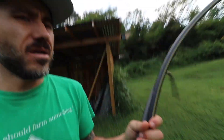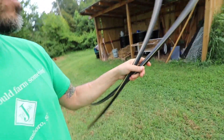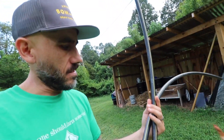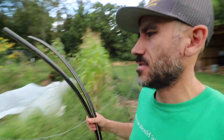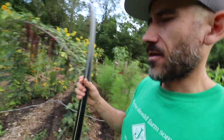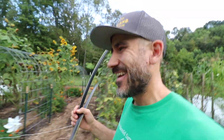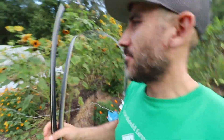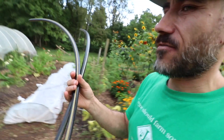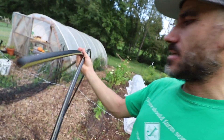I picked up a bunch of these — they're like bendable pipe, half inch. It says it's an aqua jet pipe. I'm not sure what that is. I picked up a bunch of these at the local thrift store when we first moved here. I wasn't sure what I was gonna use them for, but man they've been super helpful. I picked up a bunch of them for like five bucks, but some of them I need to cut down.